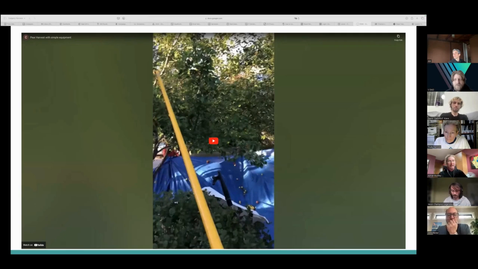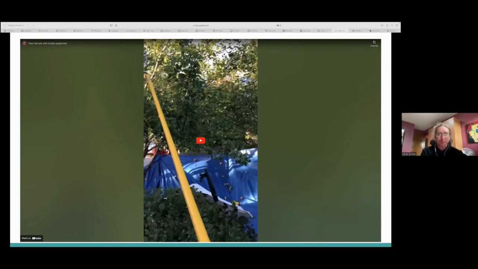currently our latest way of getting the most amount of fruit. In this case, it's a pear tree. Those are super wily trees that normally would be almost impossible to harvest, other than the low-hanging fruit. And we're using simple equipment. Essentially, we're using extendable poles that have $1.50 boat hooks on the ends of them. And then we just purchased a big tarp that we cut a slit in, and then we can wrap the whole tarp around the base of the tree. It's a 40-foot by 50-foot tarp, so it's huge, and has grommets on the ends. So you can hang it off of things like fences, or we have little poles that we can use to get it off the ground, so that the fruit doesn't bruise as much.